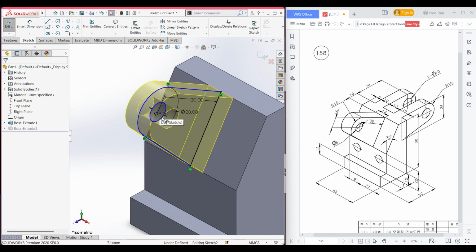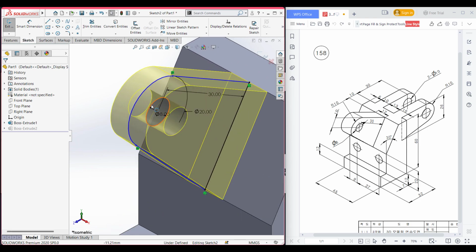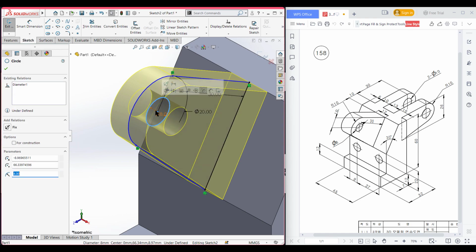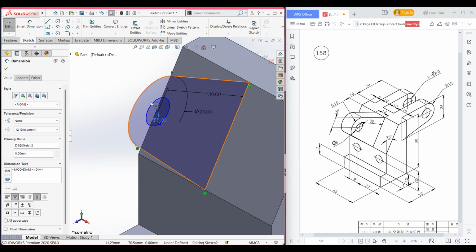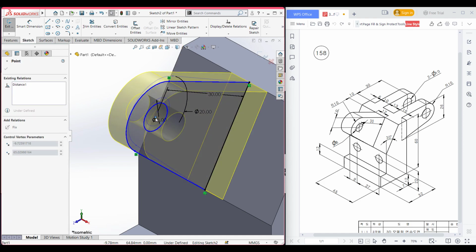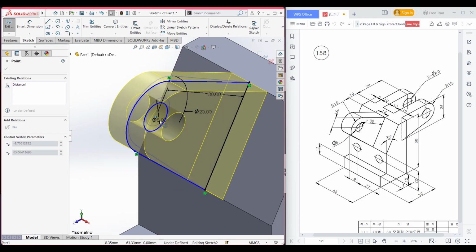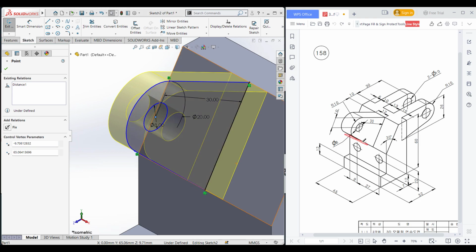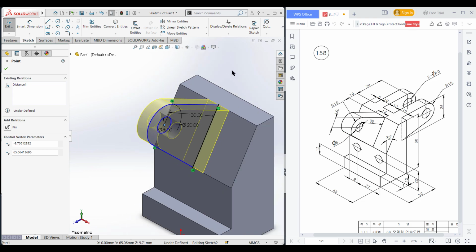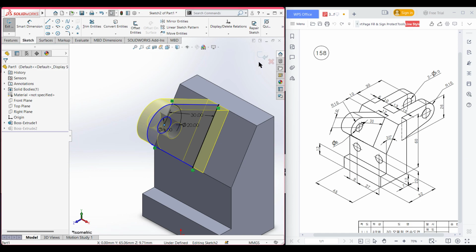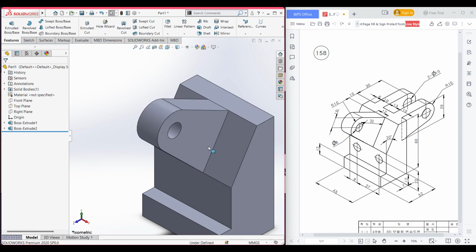So I am going to zoom here and select this circle. Okay, select this circle point. Okay, now you can see you can hover this. Okay, you can change it. So I am changing manually like here. Okay, now you can see this line and this line in this sketch are quite matching. So now press OK. So now select this option. Now you can see our sketch is quite matching with the sketch.